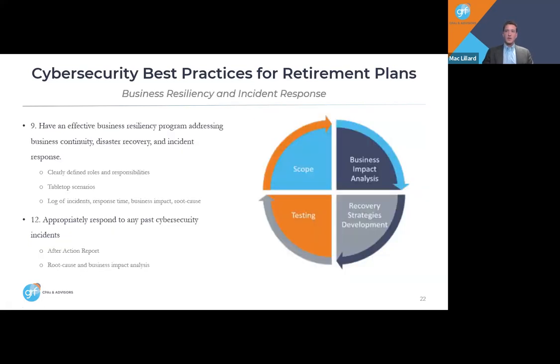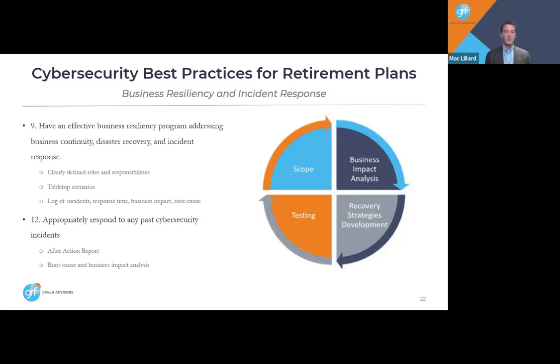And then jumping into our last bucket is business resiliency and incident response. Again, this kind of goes along with having that well-defined cybersecurity program, is having a well-defined business resiliency program, business continuity, disaster recovery, and incident response. And not only having these clearly defined in policy and procedure, but also educating your clients on these through your training process, making sure that they actually know where to locate this document in the event something goes wrong. They know the appropriate person to turn to to communicate an issue that they're having, to communicate any kind of down systems or issues that they're running into and how they can get back up and running as quickly as possible.